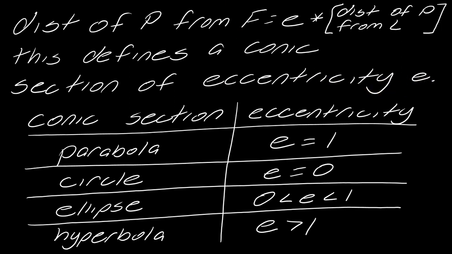And this equation here defines a conic section of eccentricity e. Now I just want to remind you of the different types of eccentricity that are possible. With a parabola, we never calculate eccentricity because the eccentricity is always equal to 1. For a circle, the eccentricity is equal to 0, so you don't have to calculate it. But the eccentricity of an ellipse will fall between 0 and 1, not equal to 0, not equal to 1, because we know what happens when that happens. And then a hyperbola has eccentricity greater than 1. This is just a really brief review of all of those eccentricities.